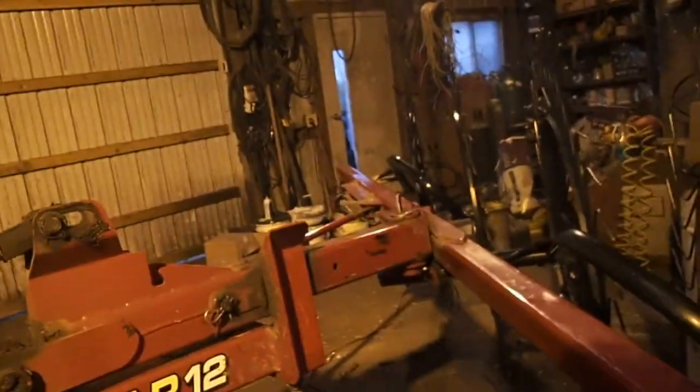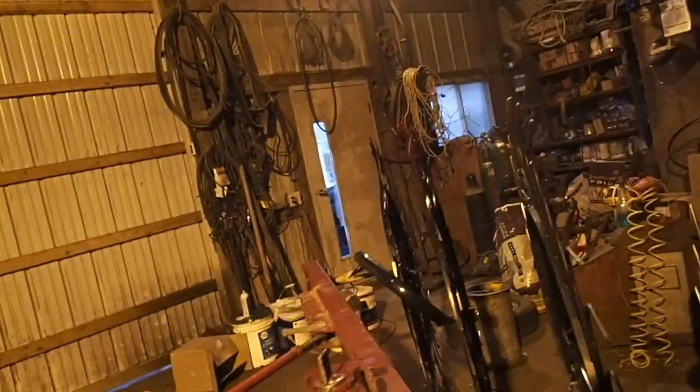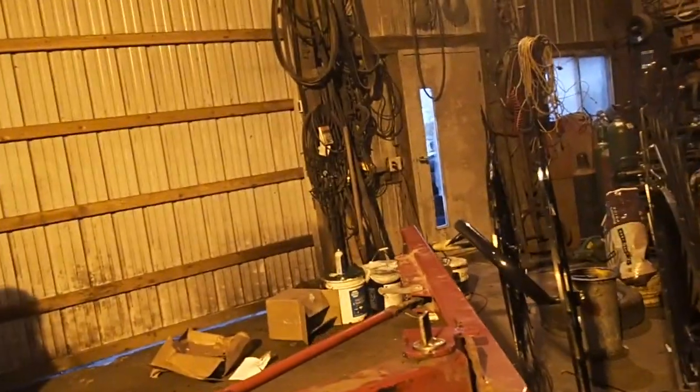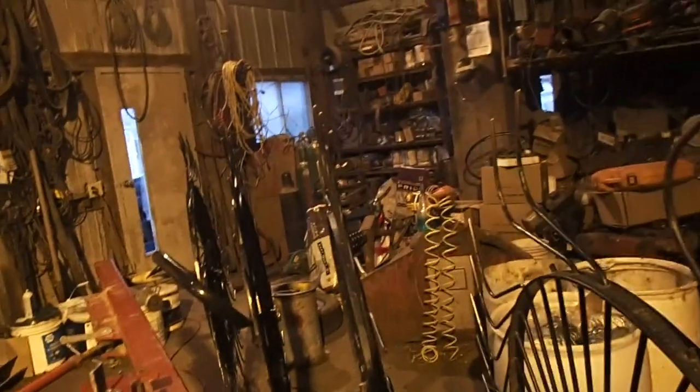There was something else we had to do to it. What else do we have to do to this thing? Oh, the springs. We got to replace the springs. Yeah, but you only have one. Yeah, I know, but the other one's coming, so we'll replace one. These springs go bad. This is the flotation springs. That is really the reason why the rake teeth are getting busted out, because the flotation springs are broken, and that's putting an awful lot of pressure on the rake wheels themselves and gouging it into the ground.